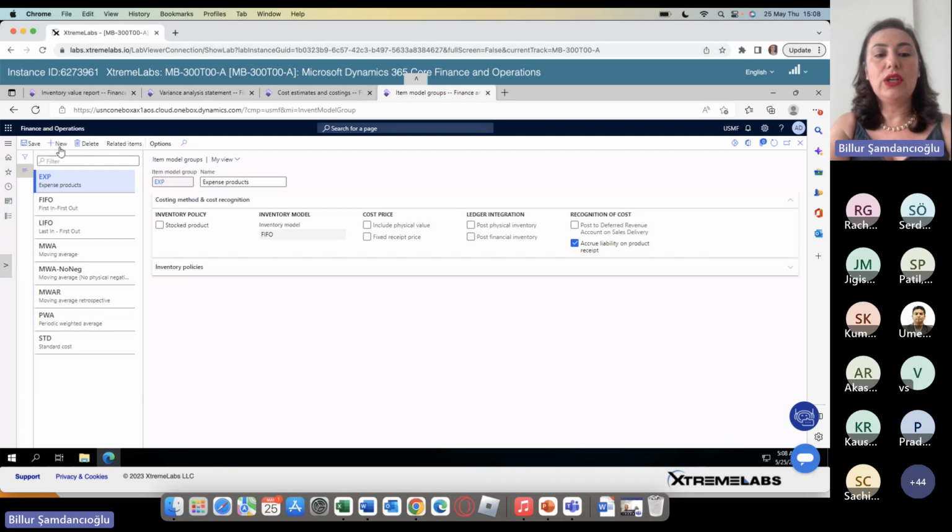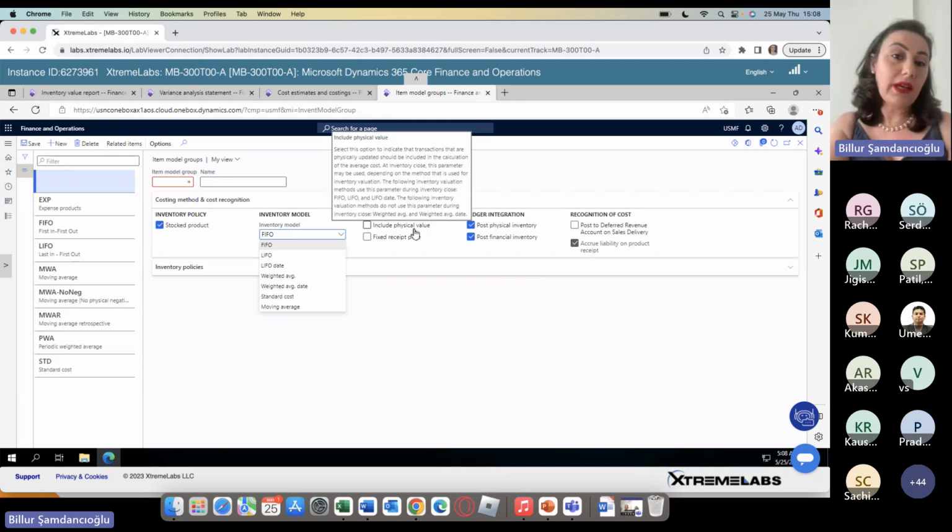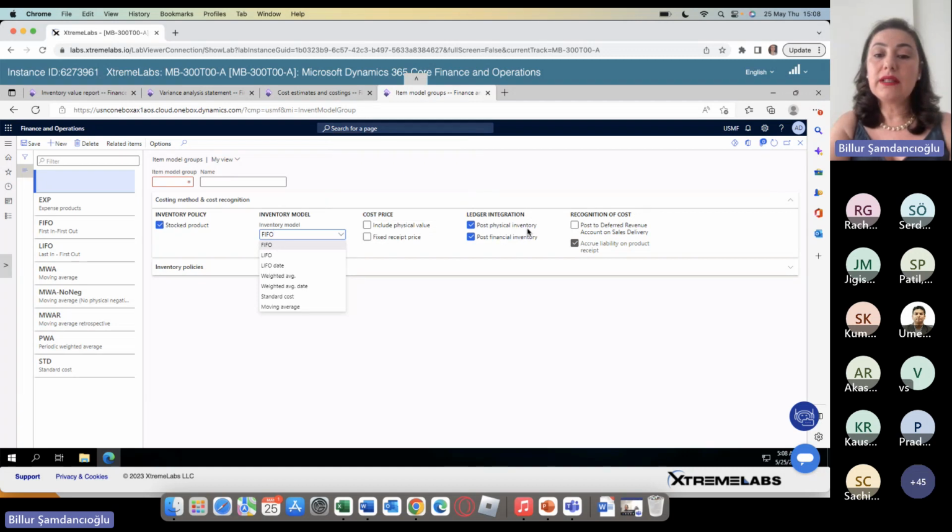So you can click new, write your model group and name, select your inventory policies, select your inventory model, and then decide which parameters you need to select. If you want to include the physical value in your costs, you can select include physical value. You can post physical inventory, you can post financial inventory. It depends on how your legal accounting needs to see it.